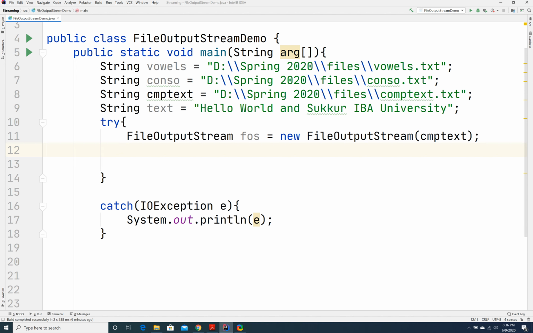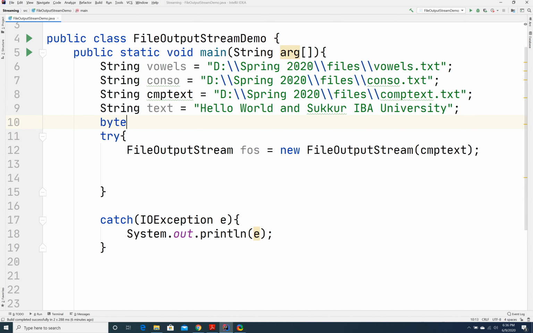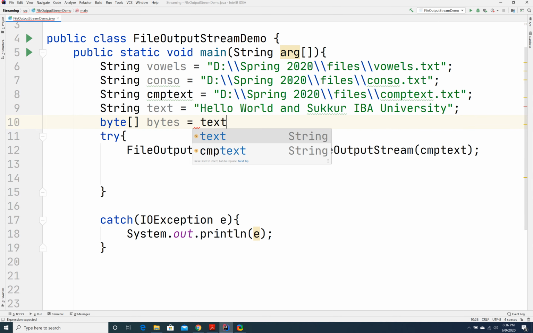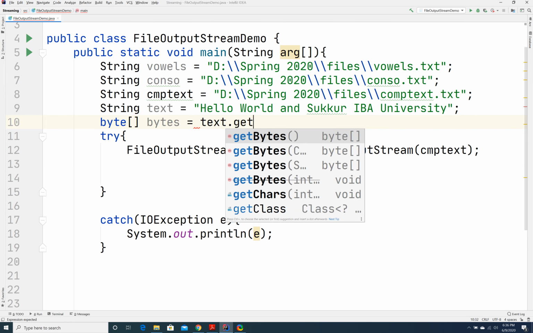So file output stream, and this will be associated with complete text, which means with this file, right? And I want to write bytes, so I need to get an array of bytes. So I can write here bytes equal to text dot get bytes, right?